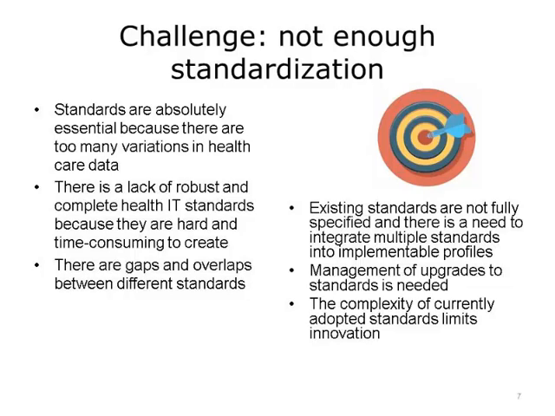Also, the standards are too loose or not fully specified. What is really needed is plug-and-play implementation profiles that fully specify all the interoperability requirements and employ all standards needed to solve the use case. Another thing that is needed is management of upgrades to standards. Finally, currently adopted and mature standards are hard to implement, which lengthens vendor development time, and that limits innovation. This topic is covered in more depth in Unit 5.